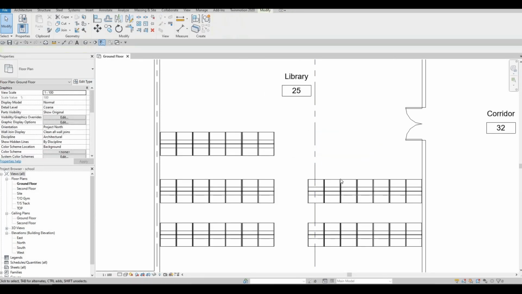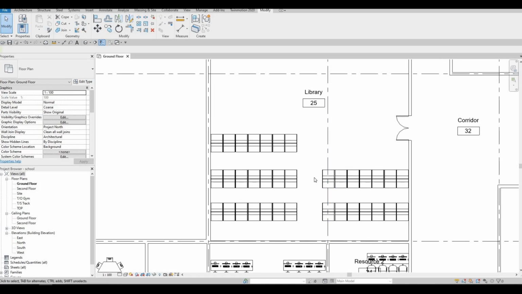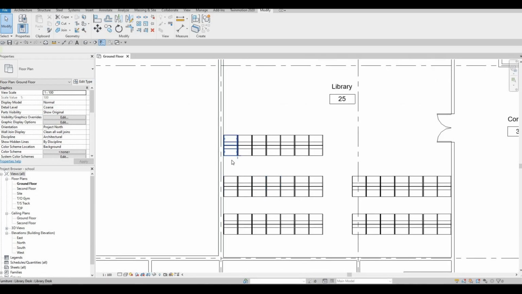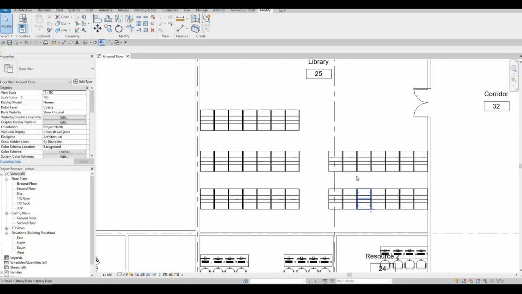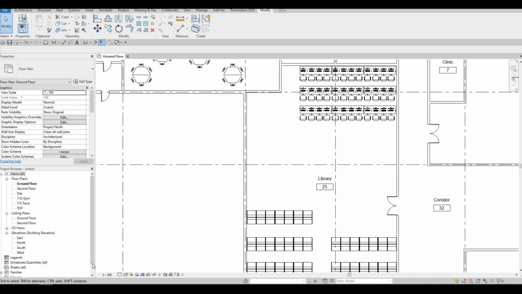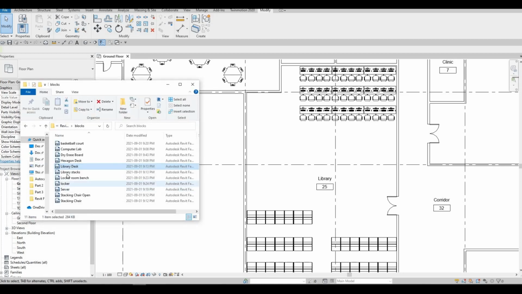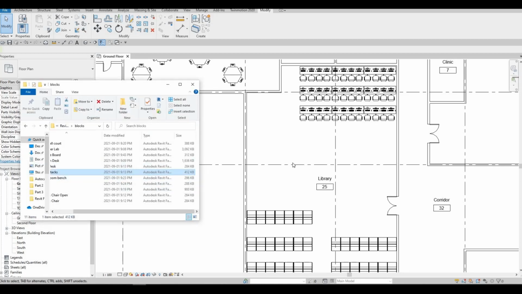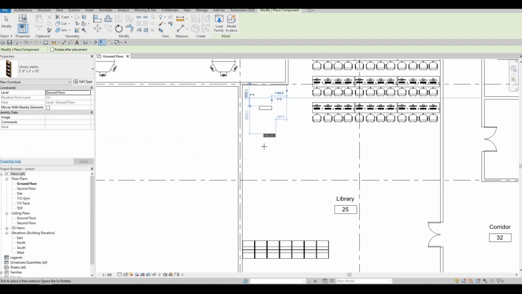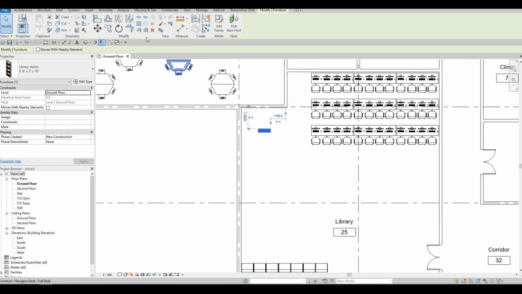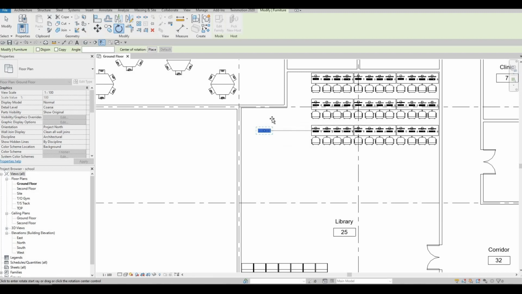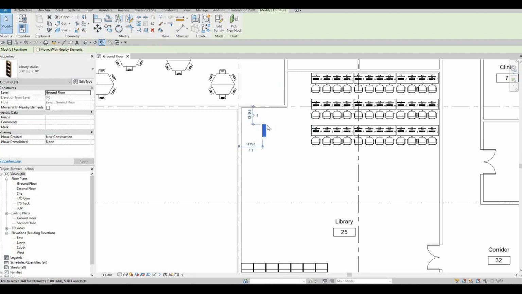And we could just delete this area and leave it like this, and we could just add chairs around here. And then let's go back here and add in the library stack. So obviously we need this to represent where the books are. So I'm just gonna rotate this like so. And then I'm gonna move it like this and then copy it multiple times.